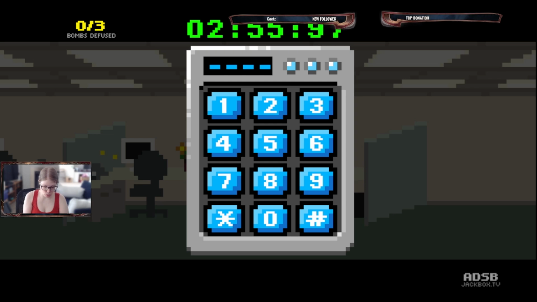The first number is 2. Great. The second number is directly to the right of the first number on the keypad. Okay. The third number is 1 more than the second number. All right. The fourth number is 2 more than the second number.